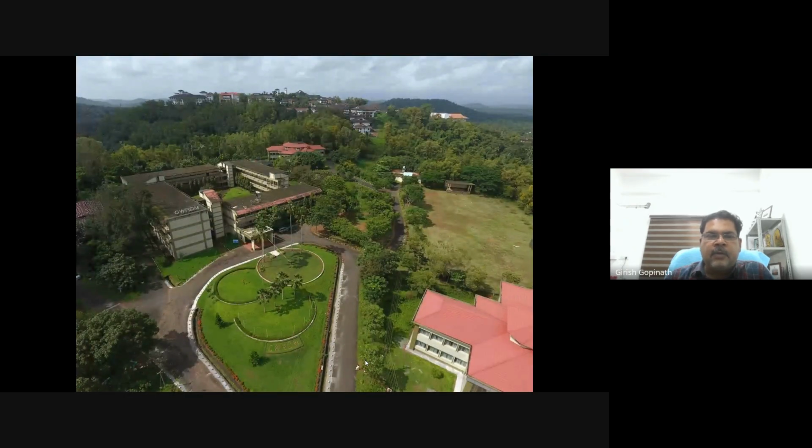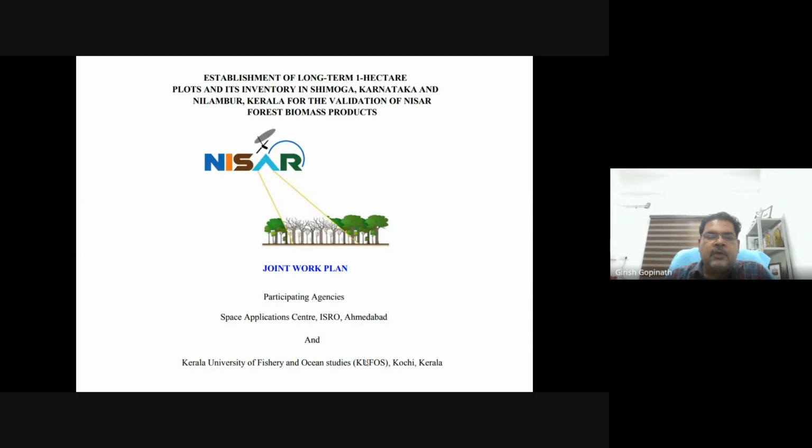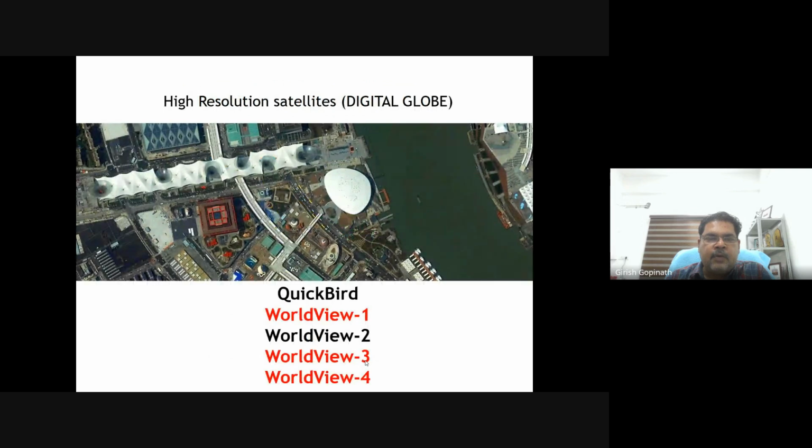And this is one of the drone images. On the back side, you can see the Indian Institute of Management, IIM Calicut. In front, it's one of the R&D institutes under Science and Technology called CWRDM, Centre for Water Resources Development and Management. This image is high resolution data. So you will get X, Y, and Z. X and Y is basically what we call latitude and longitude. Z is the height of the building or height of the terrain. So this is part of the project. We are currently going for the second phase of the NISAR program.